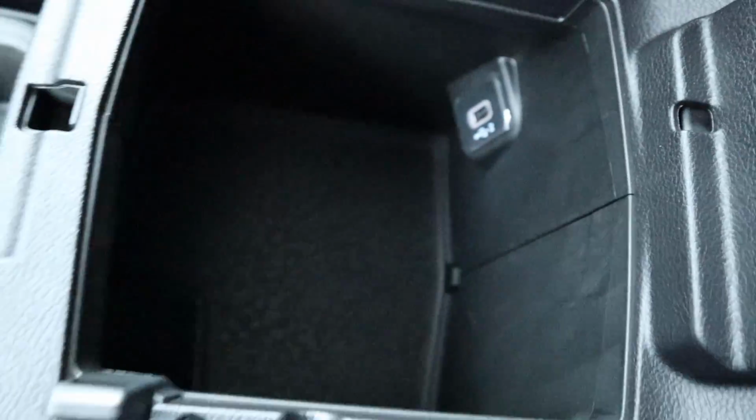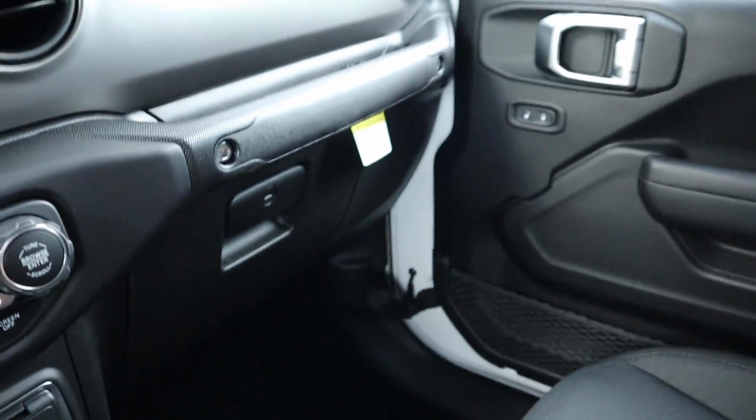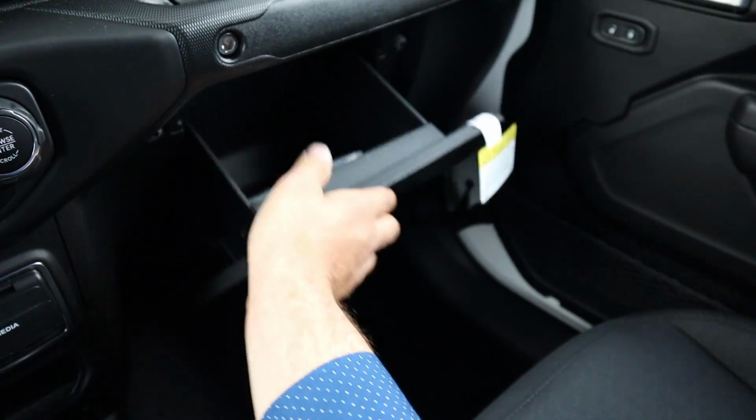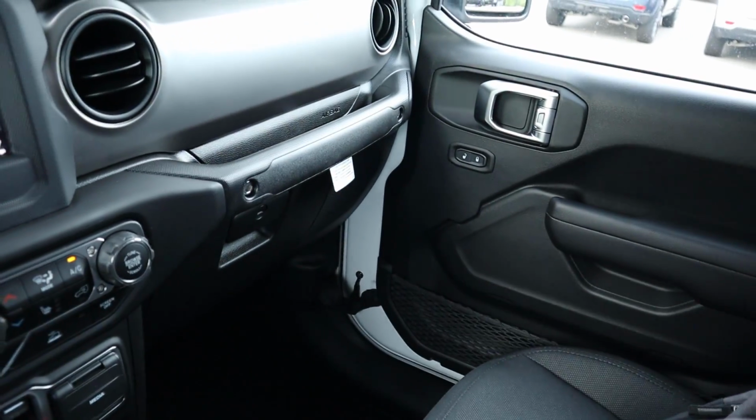You can see there's a USB, and then you get more storage underneath. And while we're on the topic of storage, let's head over to the glove box. So we can see that traditional glove box, just like in the Wranglers, and then we've got the little grab handle here from when you're off-roading and your passenger can hold on to something.